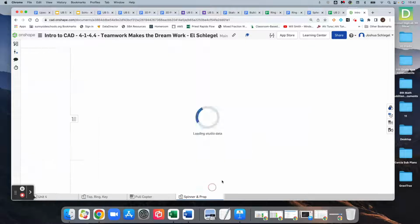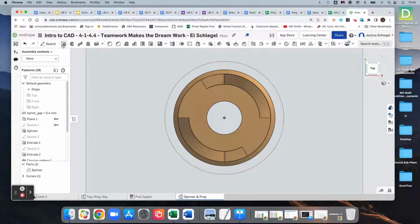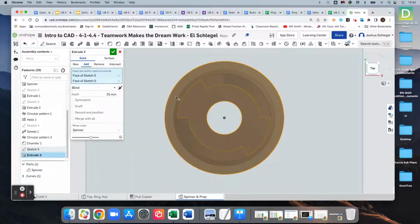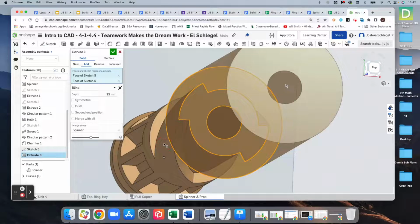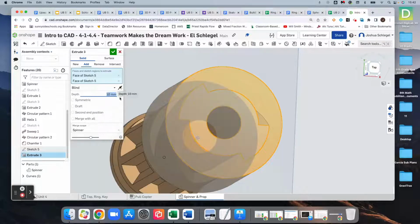So with that, let's go do that. We can zoom in a bit here to get a better look at it. We're going to make an extrusion on this top face here and inside this circle. And you can see it is coming up. I don't want it to do that. I want it to go down. So I'm going to click this arrow to make it flip. And then I'm going to set that dimension to 10 millimeters.